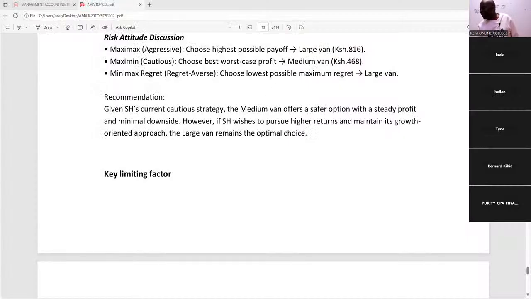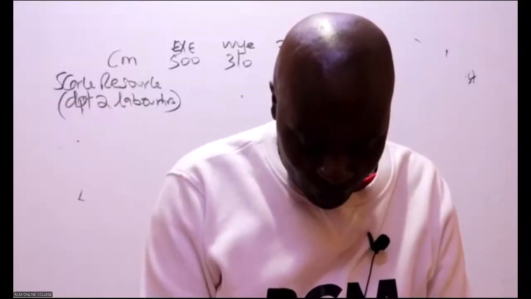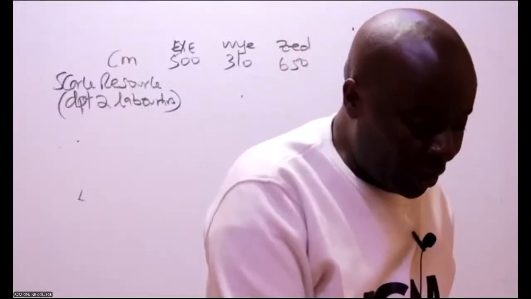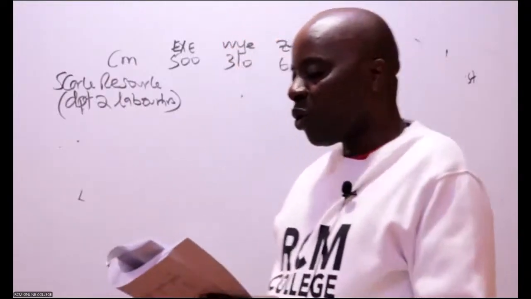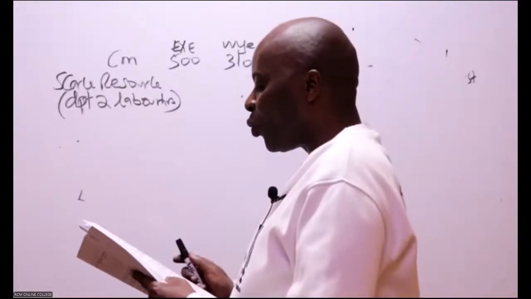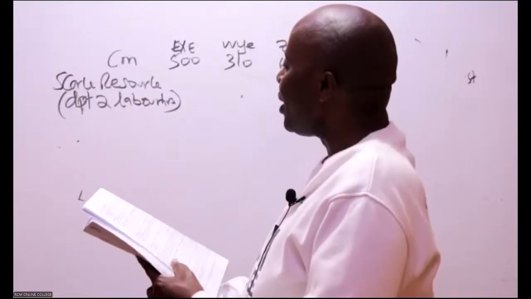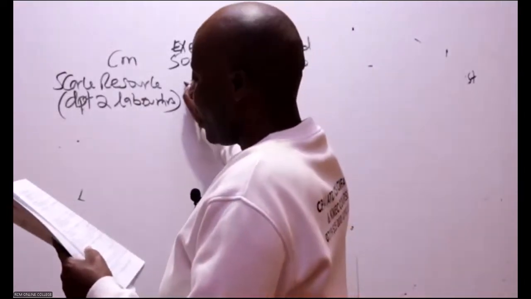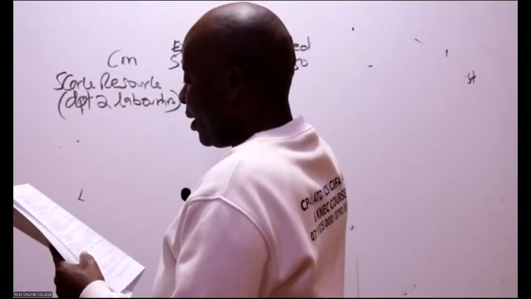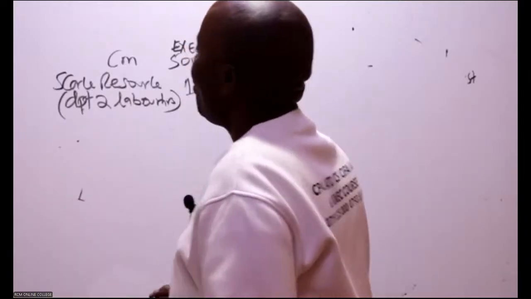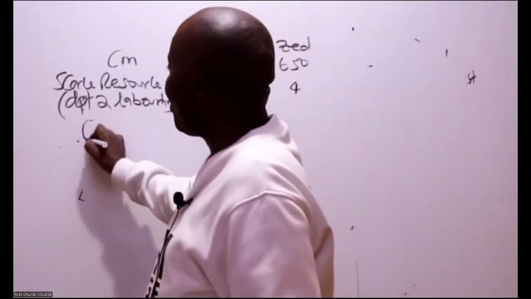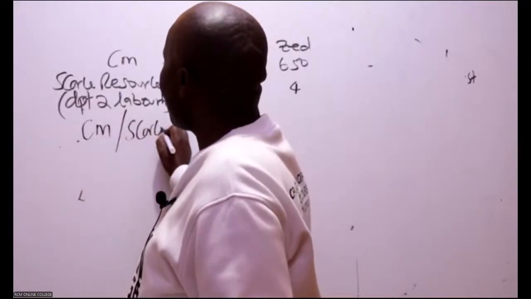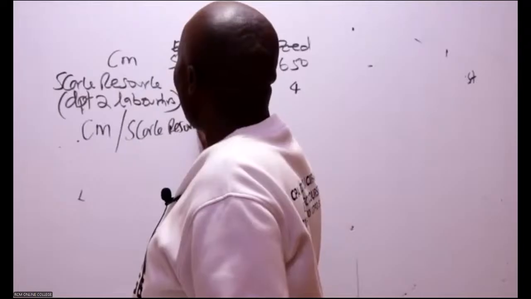So Department number 2, ladies and gentlemen, not this one. It is from the past paper. So from the past paper, they told us, note number 2, that there's a shortage of labor in Department 2. So go to any information given there on Department 2, I can see the labor requirements for each unit. So you can see Department 2 hours, we have there, X is 1, this is 2.5, this is 4. You give us the scarce resource for each product. Then you give us the quotient. You give us CM per scarce resource or per limiting factor. You divide them.